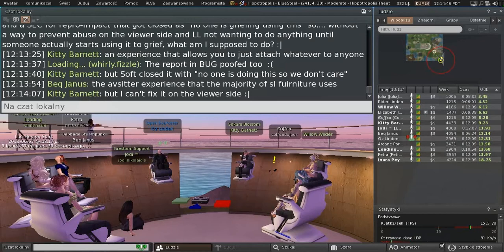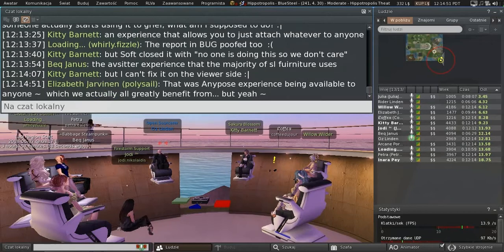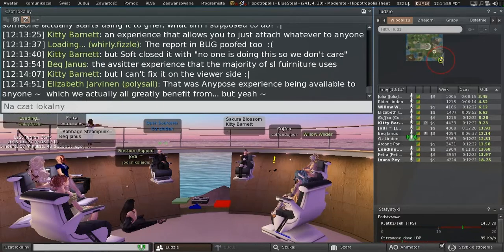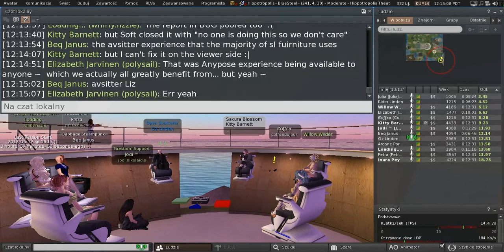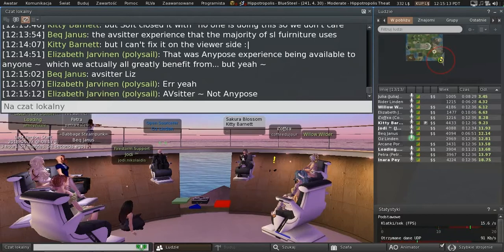So other than using it to attach RLV objects for users that have RLV enabled, which obviously could do some kind of irritating and obnoxious stuff, we're not aware of anything really terrible that's being done with it. If we become aware of such a thing, we always have the possibility of blacklisting that script and just destroying all copies of it. Obviously, given that it's pretty popular, that would be disruptive, and we'd rather not do anything disruptive.